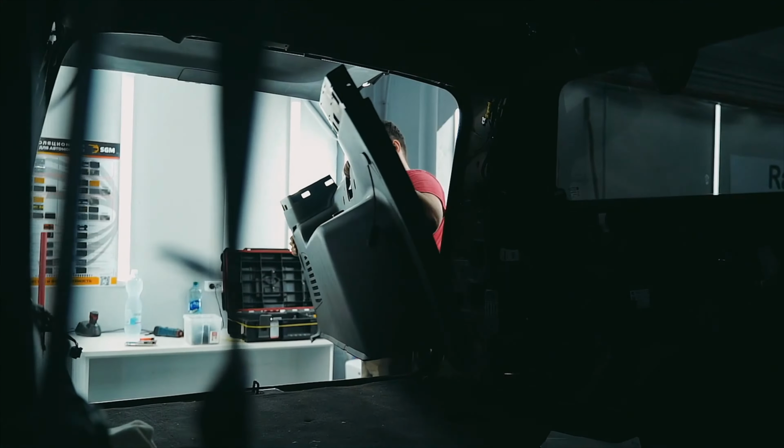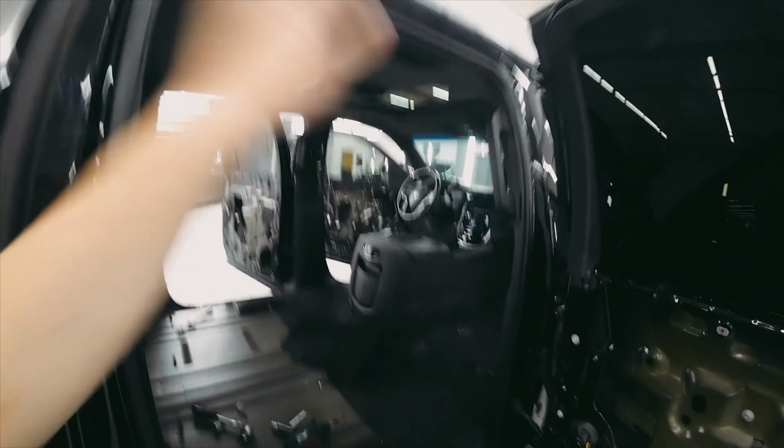Well, the car is practically dismantled. As you can see, all the seats have been taken out already. We simply need to remove the ceiling, extract all the carpets, and we are prepared to commence laying our soundproofing. The materials we will be using have proven themselves very well. We use them on a whole bunch of cars. They really show themselves well, and nobody complains about them.